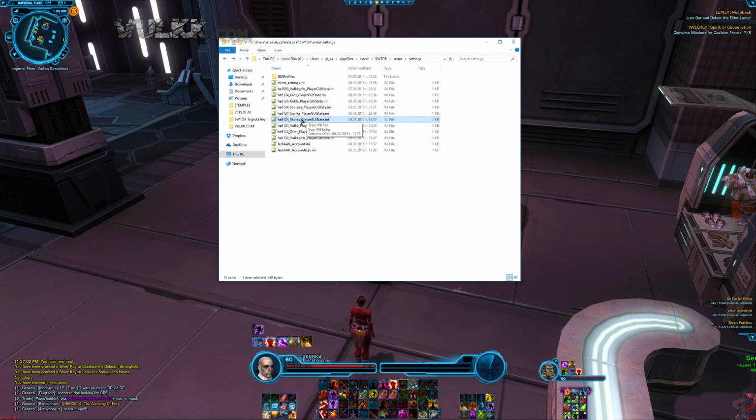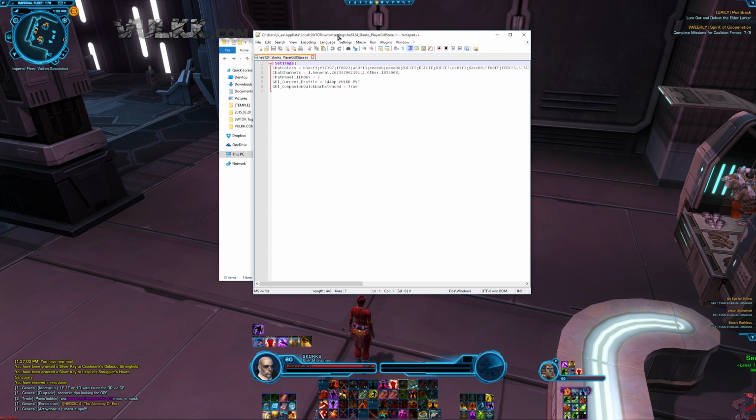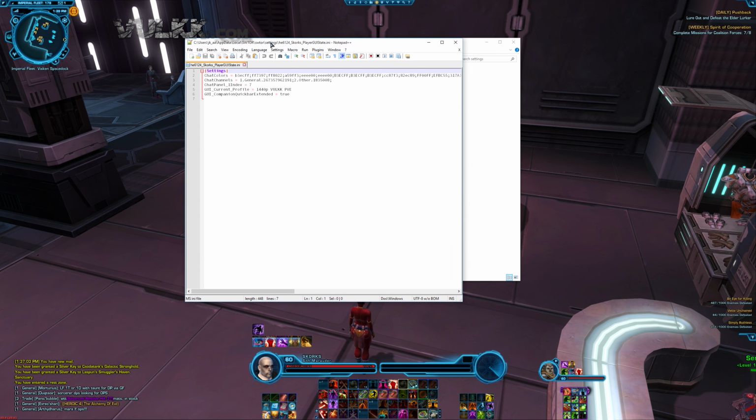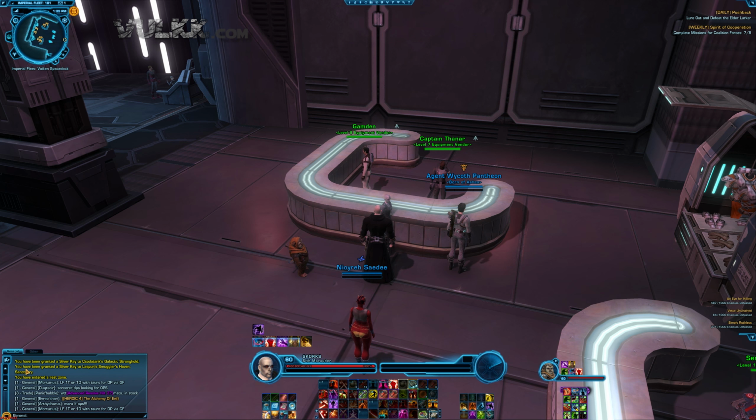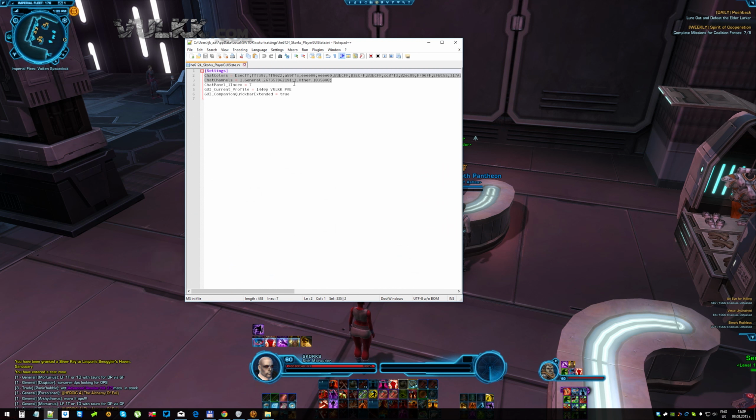Within settings, we are opening up this short, well, it's an ini file, but I call it a text file because you can open it with a text editor. The most important part are the first two lines here, chat colors and chat channels. These are the defaults, because when you start a new character or when you install the game on a fresh new Windows, like I just did a few days ago, you will be presented with these two, general and other chat tabs, and nothing else. These are by default available to every new character that you create.